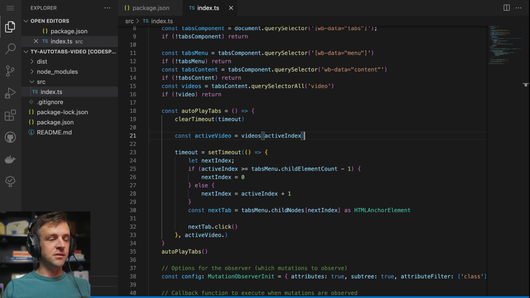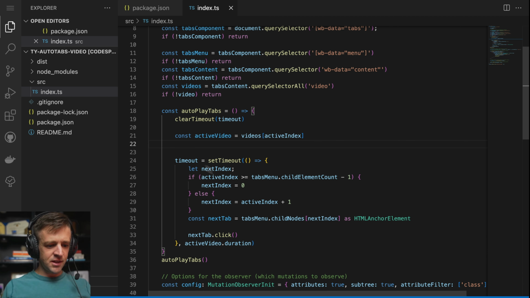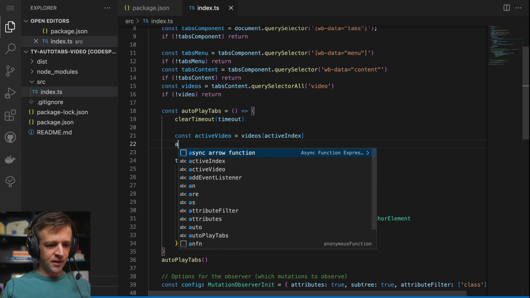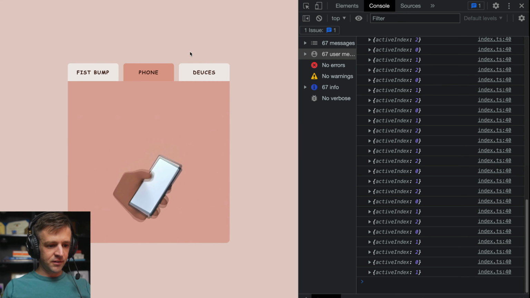And what we're going to do is we're going to set active video dot duration here. It's just something you can call on a video. And just so that these don't ever get out of sync, anytime we're calling this autoplay tabs, I'm going to say active video dot current time equals 0. So we'll go ahead and save both of those and refresh.